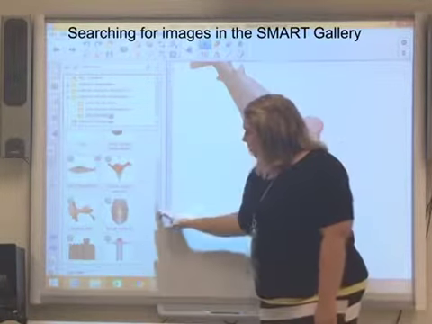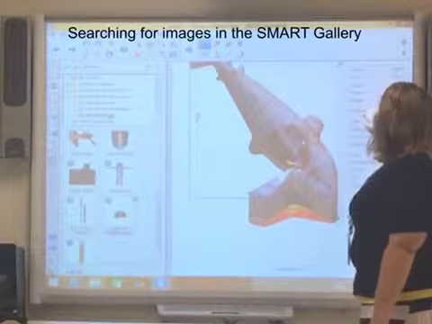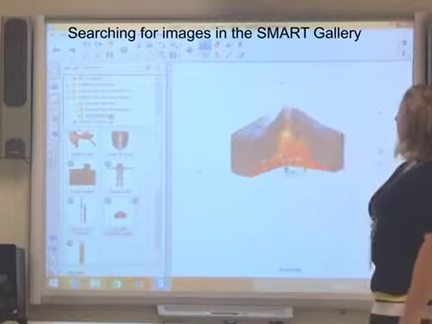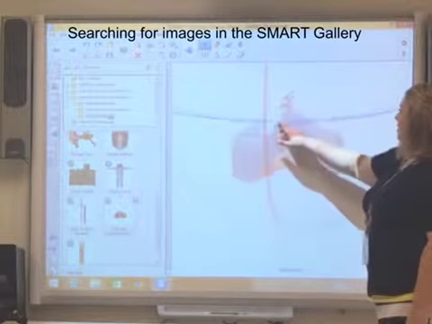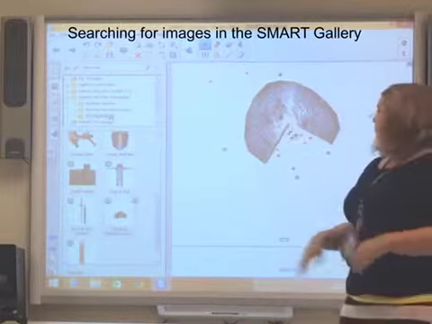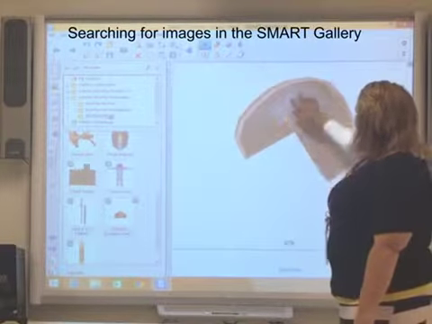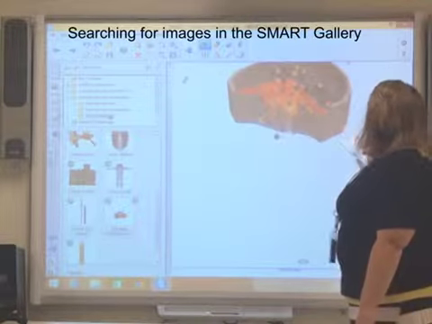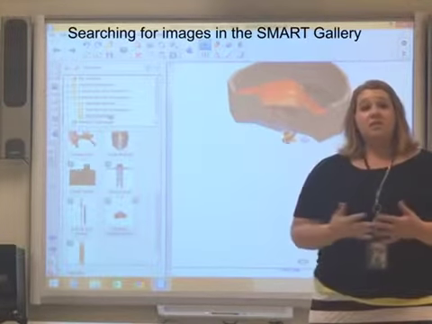Let me show you another one, like a volcanic eruption. Let's delete this guy. So now we have a volcanic eruption. If I want to look at this volcanic eruption from many different viewpoints, what does it look like from its top? So I'm going to rotate it, and this is what an eruption would look like from its top. If I want to see it from a different viewpoint, I rotate it back to this. This might be something that you use with your science kids.